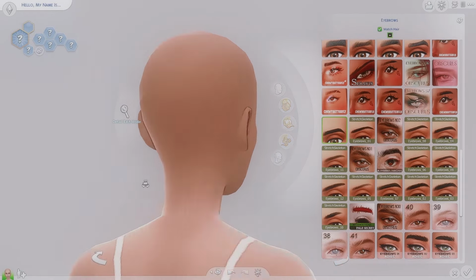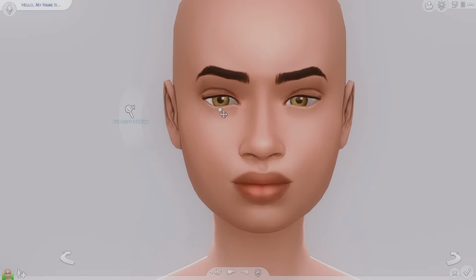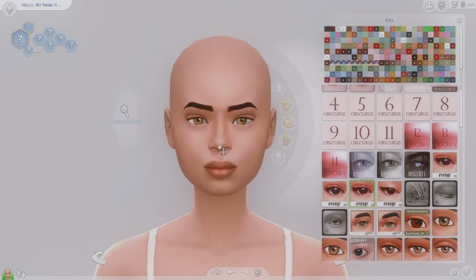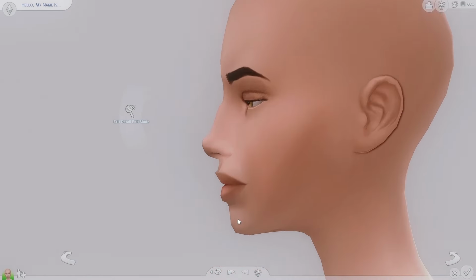This is days 6 to 10, and this week's Sims, I think personally, came out so good. The prompts were It Girl, Devil, Post-Apocalyptic, Flower and University Student.